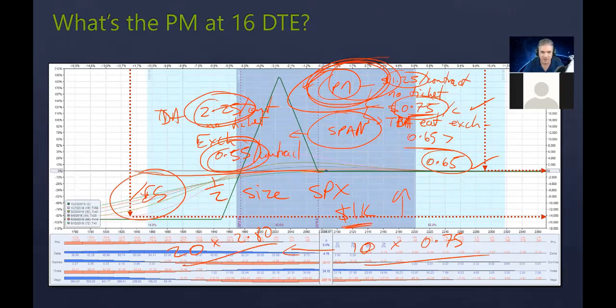So what can you do? You could go through to, as an example, Interactive Brokers. Interactive Brokers, their standard rate is 85 cents a contract for futures options, right? No ticket. So that's a lot better than 225, right? But you still have to pay the exchange fees. Okay, so that is a quickie between SPAN and PM.